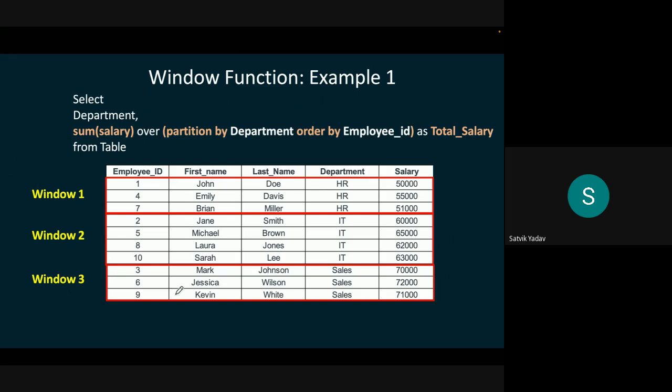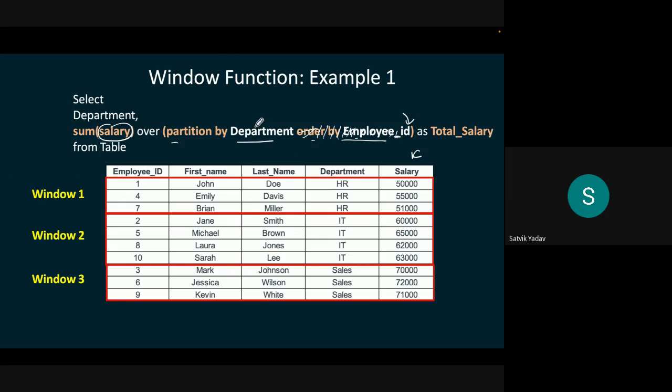Okay, but inside sum it is required, because it is sum of a variable, whichever variable you are summing, then partition by department name, order by employee ID. Okay, here ascending or descending does not matter, so you can skip this as well.